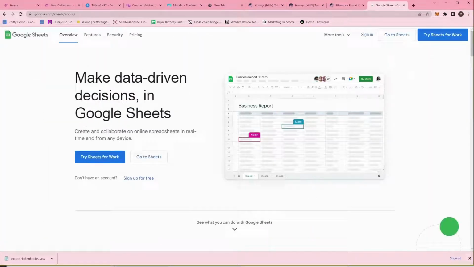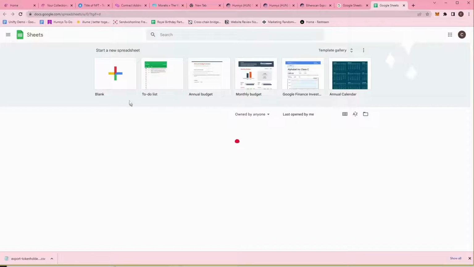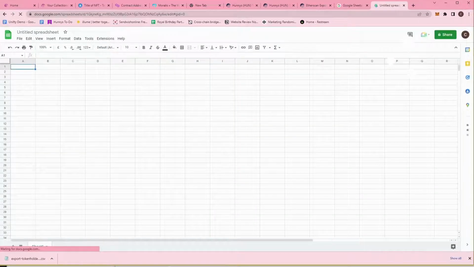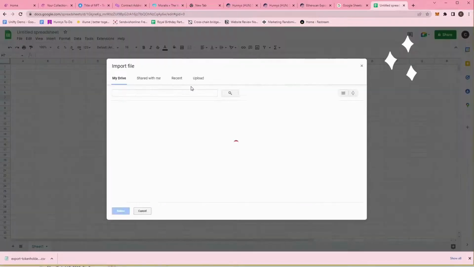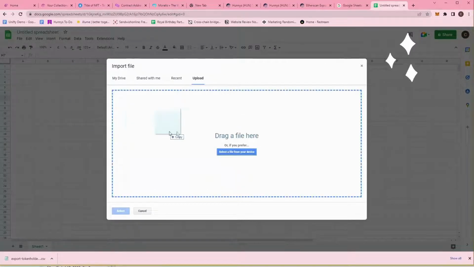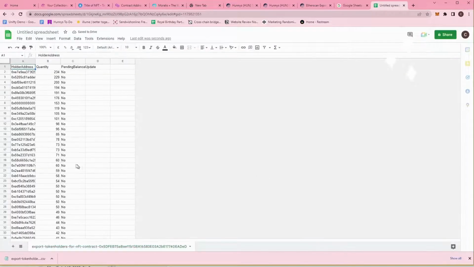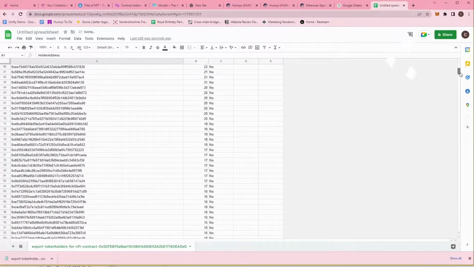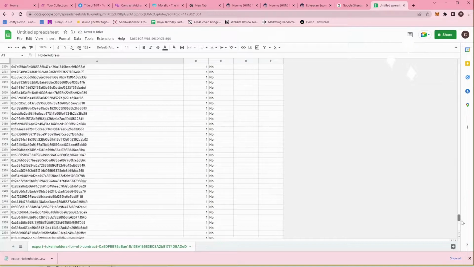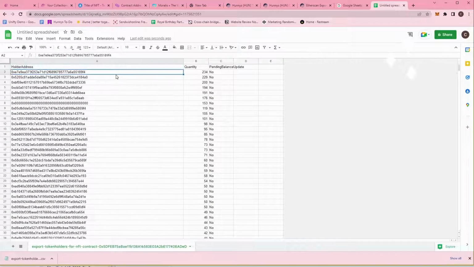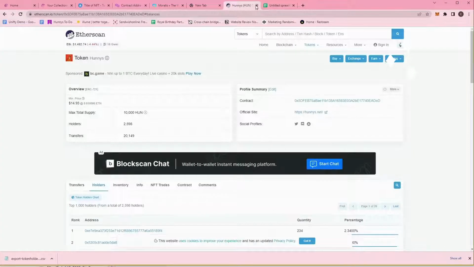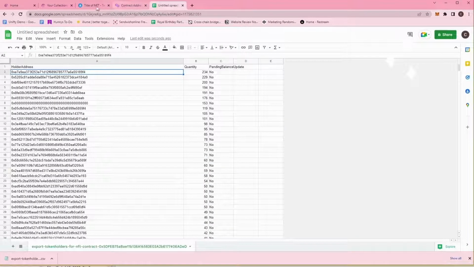And basically it downloaded a text file for us. So we're just going to go to Google Sheets. We're going to go File, Import, and we're going to upload this token sheet to Google Sheets. Okay. And then this is going to give you a nice, clean list with the full addresses. It converts the ENS of all your holders. Sounds pretty good, right? Okay. So just closing some of these tabs. On to the next step.